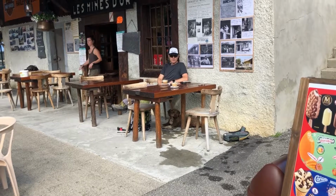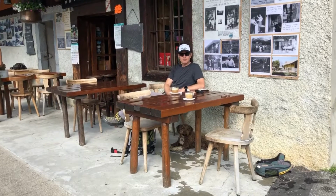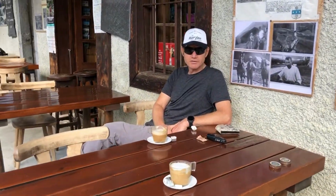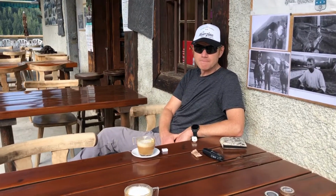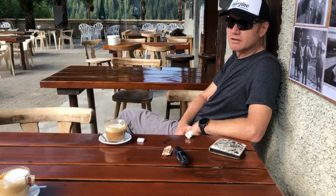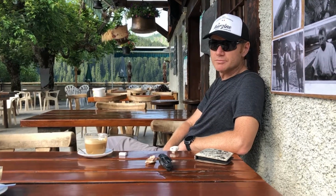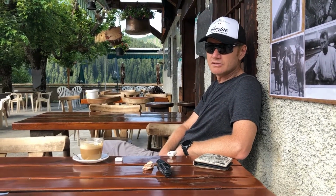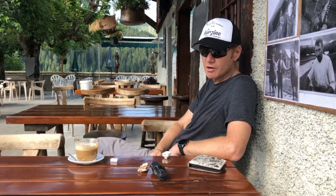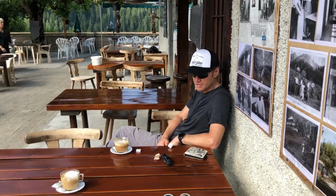Well, thanks to Steve's research, we found the mines, and they're definitely mines. There are mining equipment and props and signs of work and mining. But I should say that I didn't get the impression that they were mined for a very long time or very extensively, because I'd expect to see lots of rocks outside and rubbish, slag it's called. But there wasn't much of that visible.